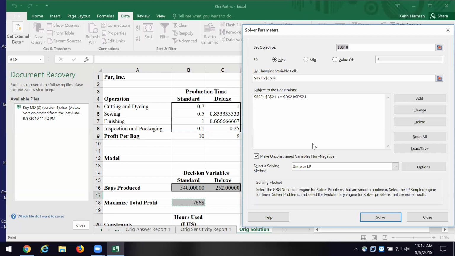Now, you say, well, could I use this tool to do this several times and simulate some type of forecasts or simulate some type of environment? Yes. I could say, okay, let's play like the costs for cutting and dyeing go down to 0.63. In other words, a 10% decrease. What does it look like then? The value of this tool is it gives you the opportunity to see those possible outcomes.